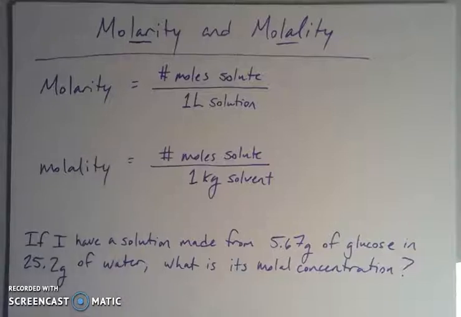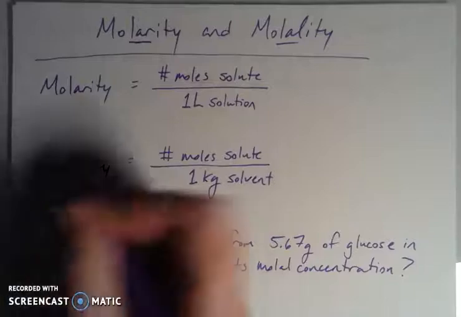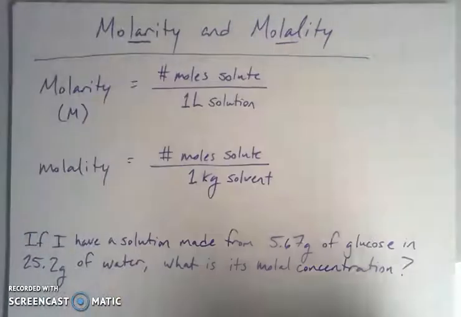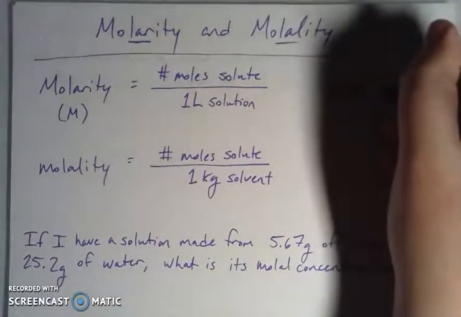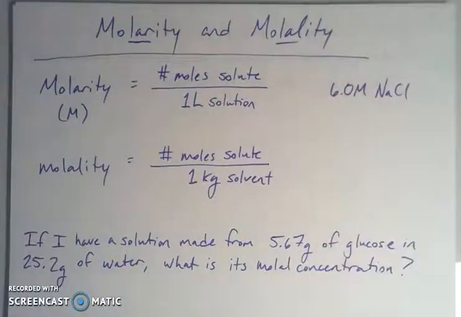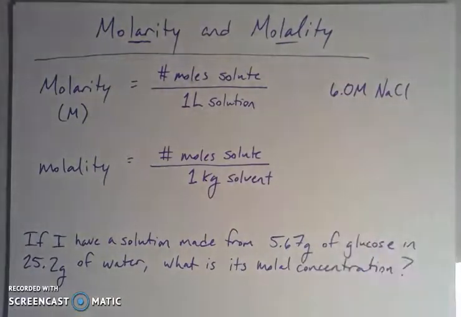So molarity should be a little more familiar if you've studied some chemistry because that's our usual concentration unit. It's the number of moles of solute per liter of solution. And remember, solutions are made up of two parts, the solute, which is the thing that's being dissolved, and the solvent, which is the thing that you're dissolving into. So molarity here is a big capital M, and so you can have a solution that's like 6.0 molar sodium chloride, for example. And that means that I have 6 moles of sodium chloride for every 1 liter of solution. So that's what that tells you about that.